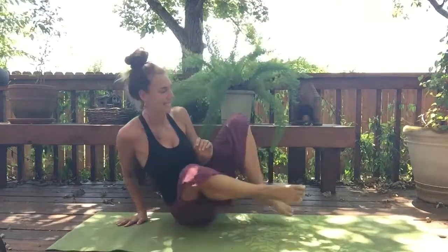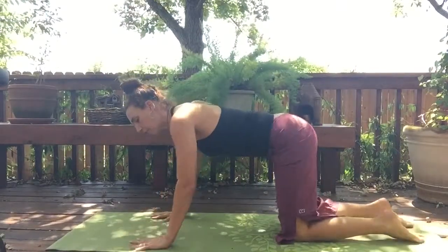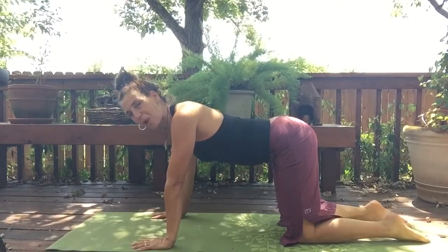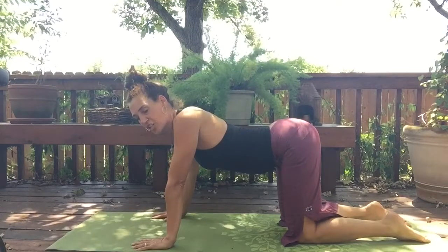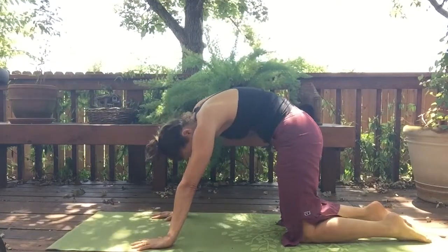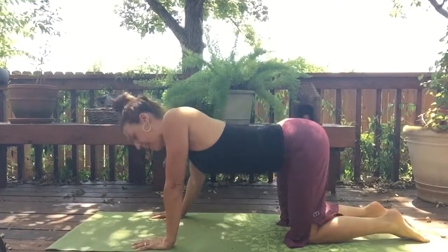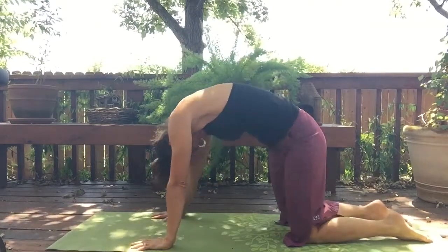Let's come to hands and knees. Spread the fingertips out nice and wide. Elbows are soft, knees are underneath the hips. And we're going to start to make a hula hoop sensation with the midsection. So drop your belly down, shift your ribs over to the right, round in like a cat, come over the top to the left, and then drop your ribs down to the left. So we're going around in a circle. The head is really relaxed.